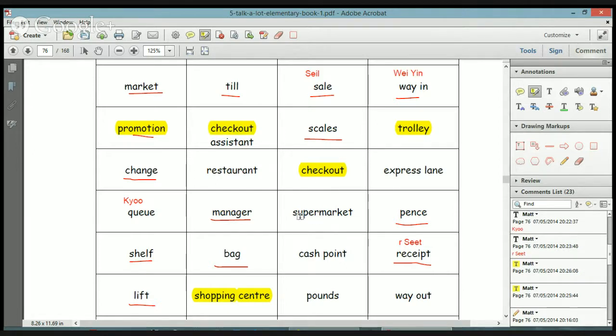Supermarket is a compound noun, isn't it? Supermarket. Su is stressed. And in the word super we've got an er suffix, so we know this is going to be a schwa sound, because the er suffix is always a schwa sound, isn't it? Supermarket. And it will sound strange if you say supermarket, or without any stress, supermarket.